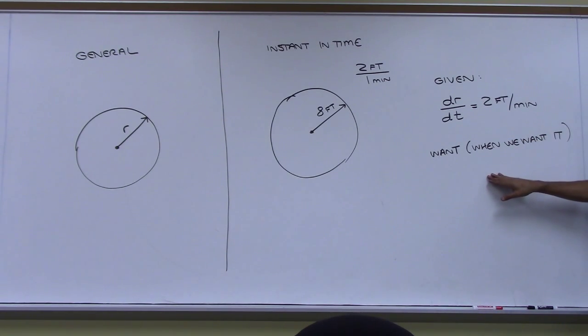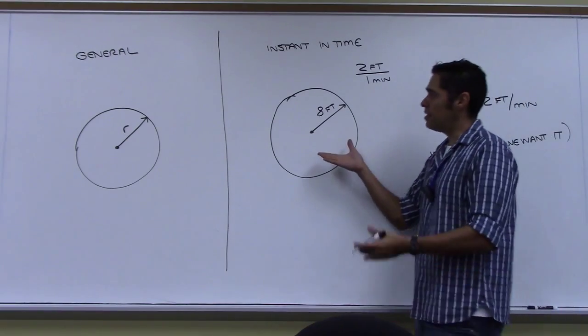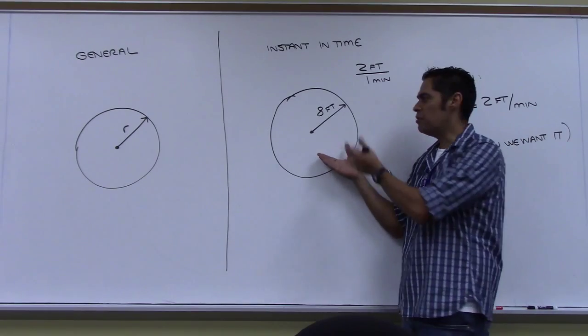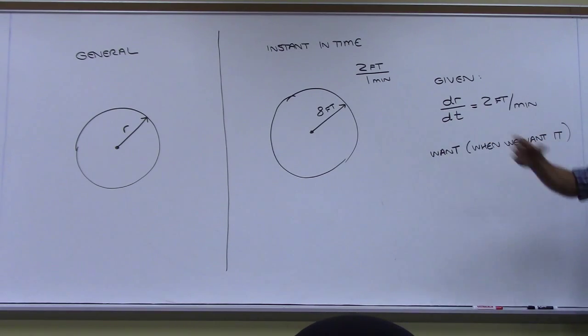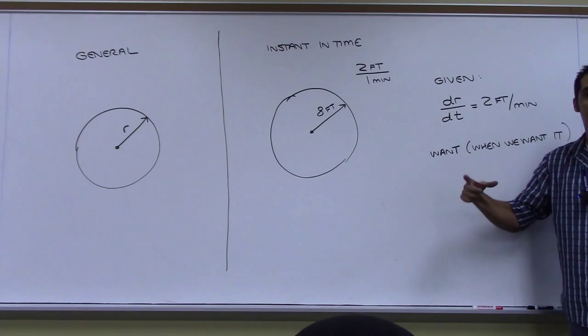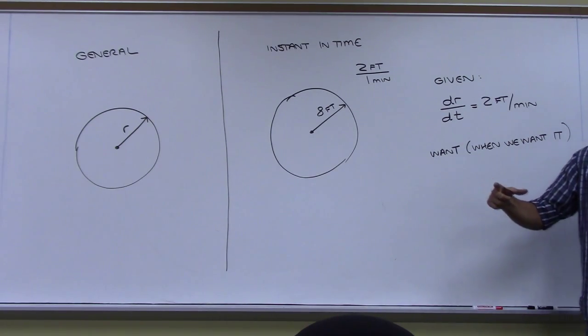Okay. If that's what I'm given in the problem, what is it that I want to find? At exactly 8 feet, what is what? The radius? Nope. Read through it. The rate that the area is changing, right? I'm not saying, hey, look, everyone, see this circle? What's its area? That's not a calculus question. Everyone can do pi r squared. The calculus question is, at exactly the moment that that puddle is 8 feet, how rapidly is the area increasing? Not what's the area, how much is it changing?